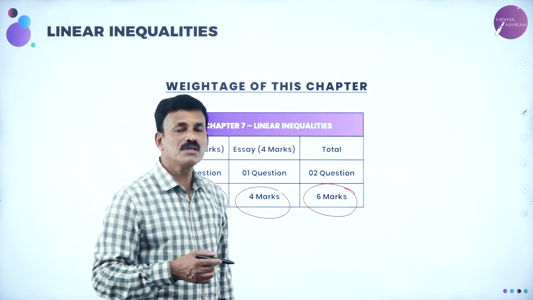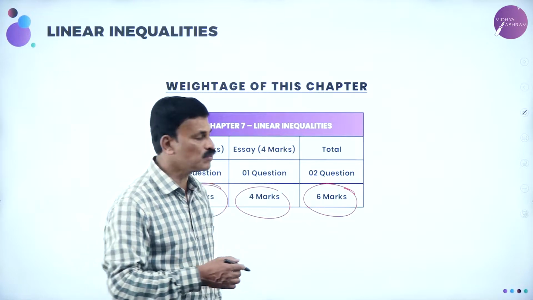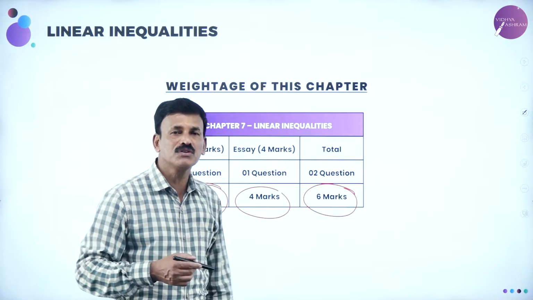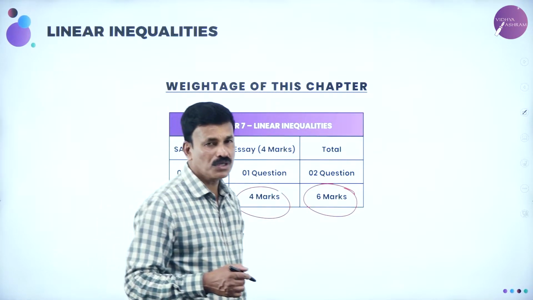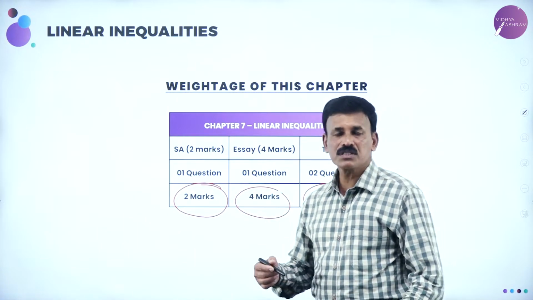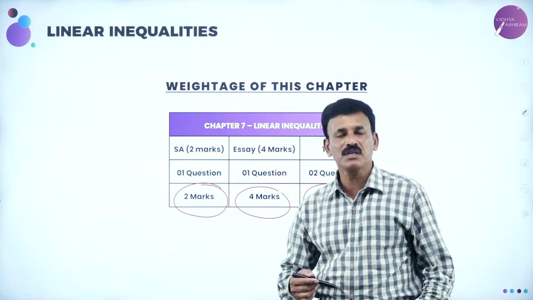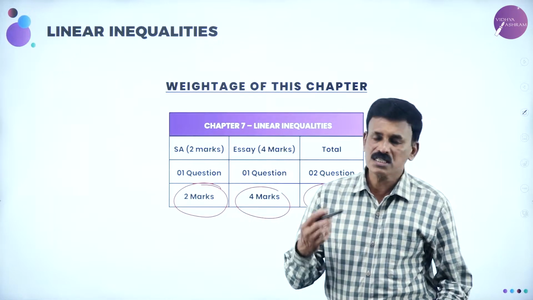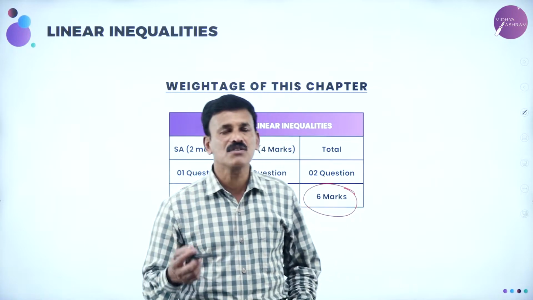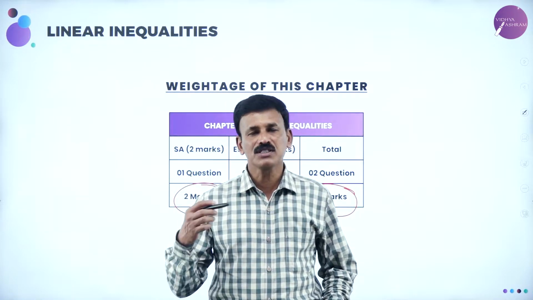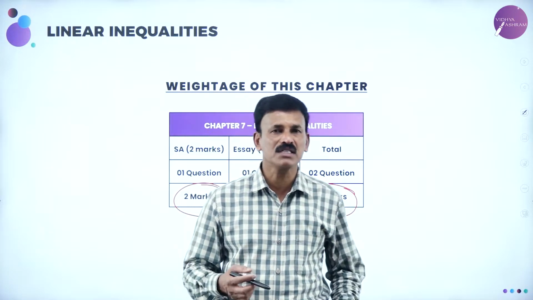This type of problem we use to solve linear programming problems. So this is very important and very useful to solve problems in linear programming. Those linear programming techniques can be used in almost all fields of science and engineering, particularly in the field of economics as well as in industries. In this chapter we are going to study solving linear inequalities of one variable, two variables, and solving linear inequalities of two variables by graphical method. That's it, a very simple chapter.